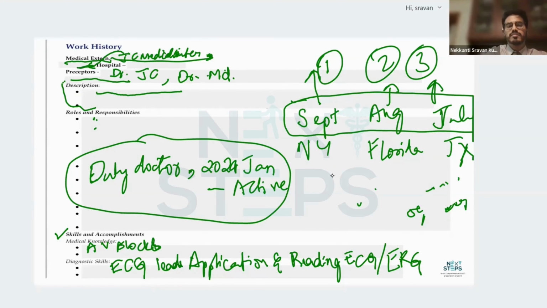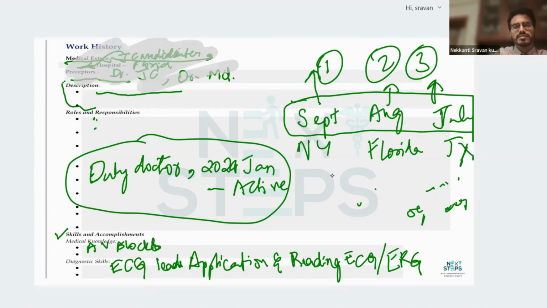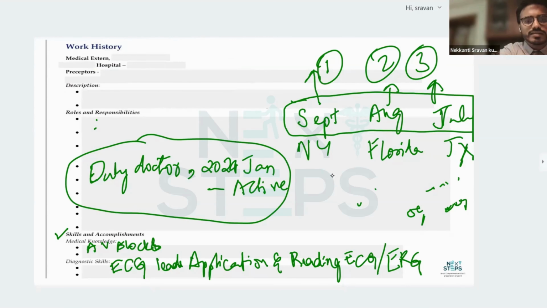Here would be the hospital name and the area. Suppose, let's say this is Florida. This is so messy. I'll just try to clear this up and make it look a bit presentable. So, like I said, medical extern, 2019 Jan to 2020 Jan, JC Hospital, Florida, or you can just say Orlando, and your preceptor name Dr. JC.